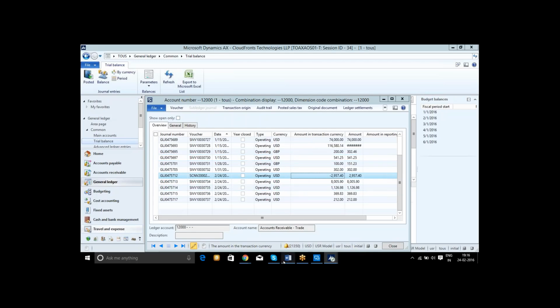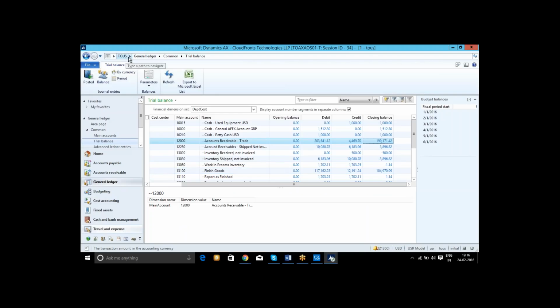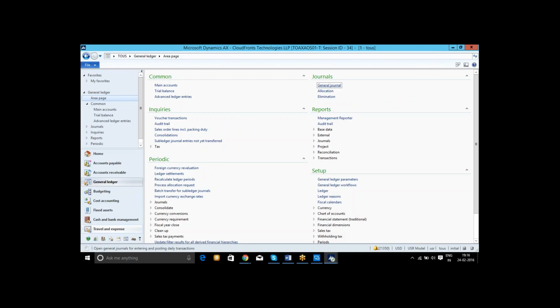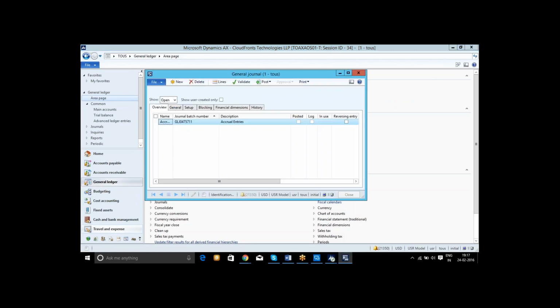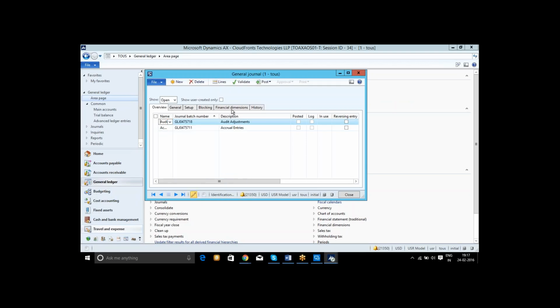proceeding further. Now going to journal entries. Same ledger, journal. I'll create a new one; the form is the same as 2009. To select a journal, like any journal, I can select audit adjustments, then lines.